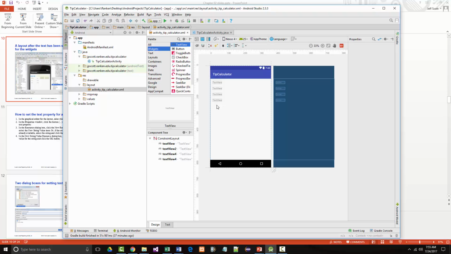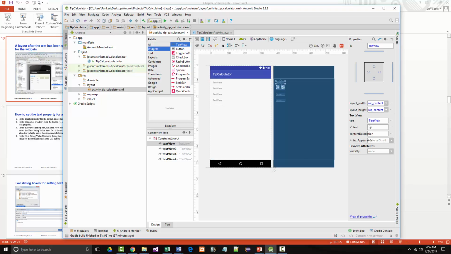Okay? So what I've just shown you is how we can add a widget, and I actually showed you 2 ways to add a widget. The major way most people do this is to drag the widget from the palette onto the layout. Now, we're using a relative layout, and the author says it's a good practice to set the ID property for the widget as soon as you do that. To do that, you can click on the widget and use its properties window. So there's clicking on it. Here's the properties window. All right, there's the ID.